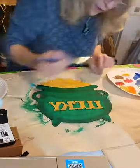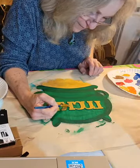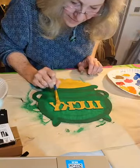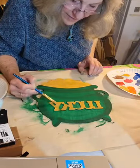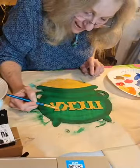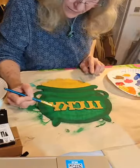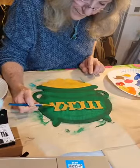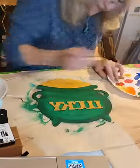Okay, let's get a little more. About to use all that gold up, which is good. I hate to leave any on my palette that doesn't get used. It's like, well, I wasted paint. This way, if you use it all, you don't feel like you wasted it. It got used up. Waste not, want not. Okay.